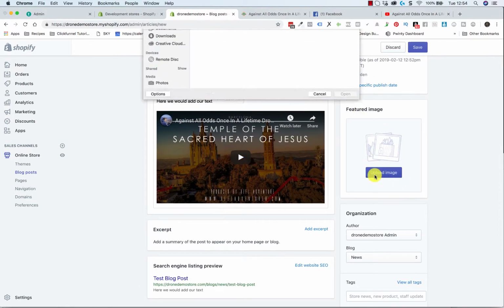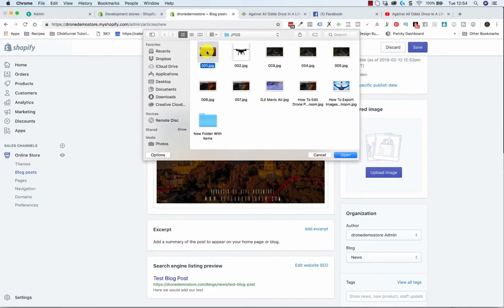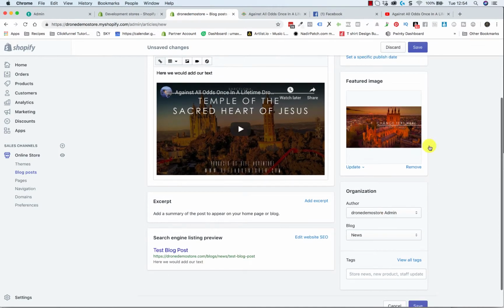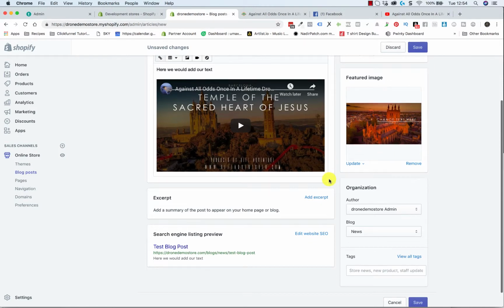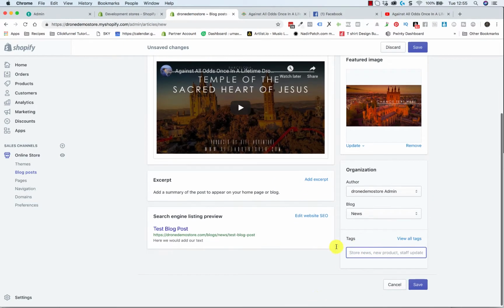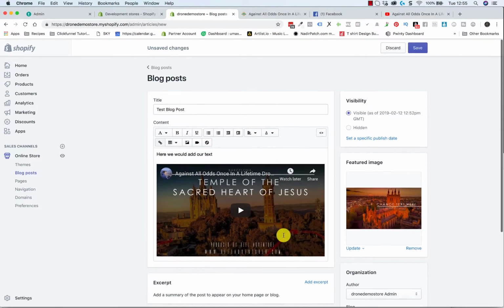Then featured image. For these featured images, I'm just going to grab any old image and whack that in there. It doesn't matter what size image you use, obviously not a colossal image, but just remember to always use the same size image so they don't look all funny sizes. You can tag them if you want to, so this could be drone stuff or whatever. You could have real estate, or behind the scenes, whatever you want. That'll just help organize your blog posts.